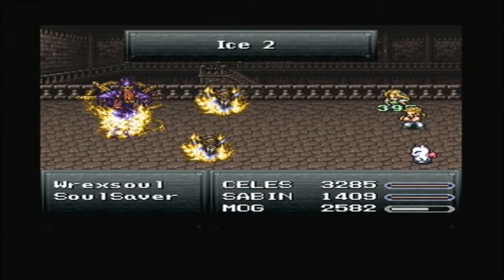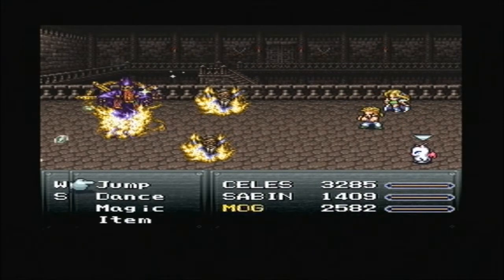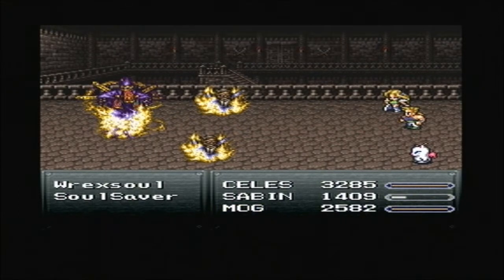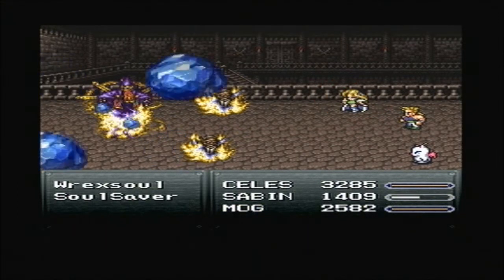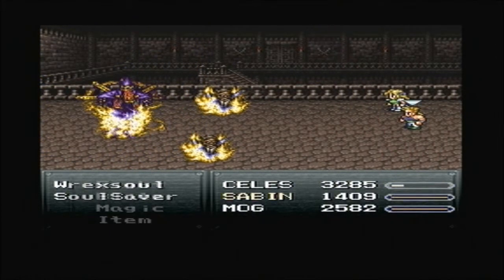I thought Mog was supposed to be better, but maybe I need to power him up with some Espers or something. Because Espers, like I said, give you level up bonuses, so that could be a thing. Even that, he's just resisting it rather well. Then again, that was a level 2. This should do mass damage because it's a Les. No, he's actually resisting it pretty well now.